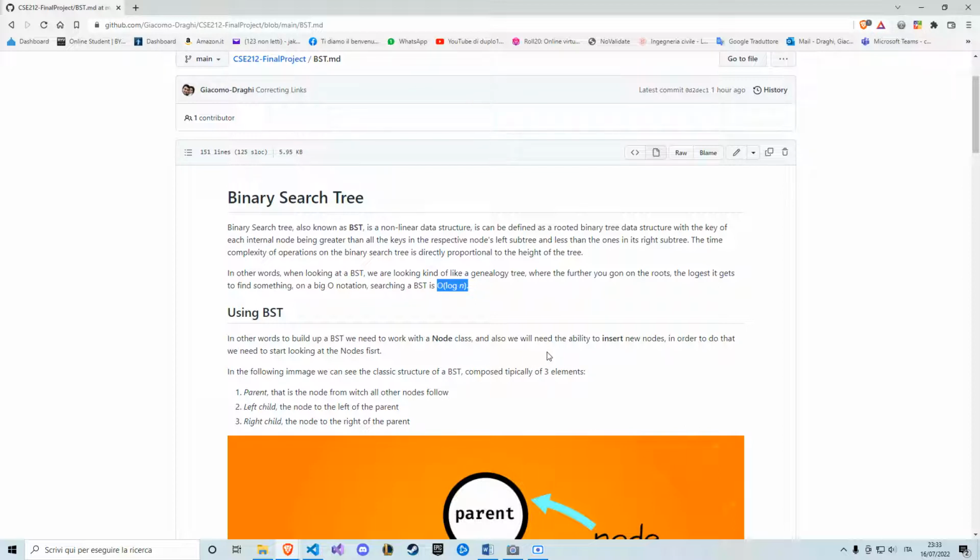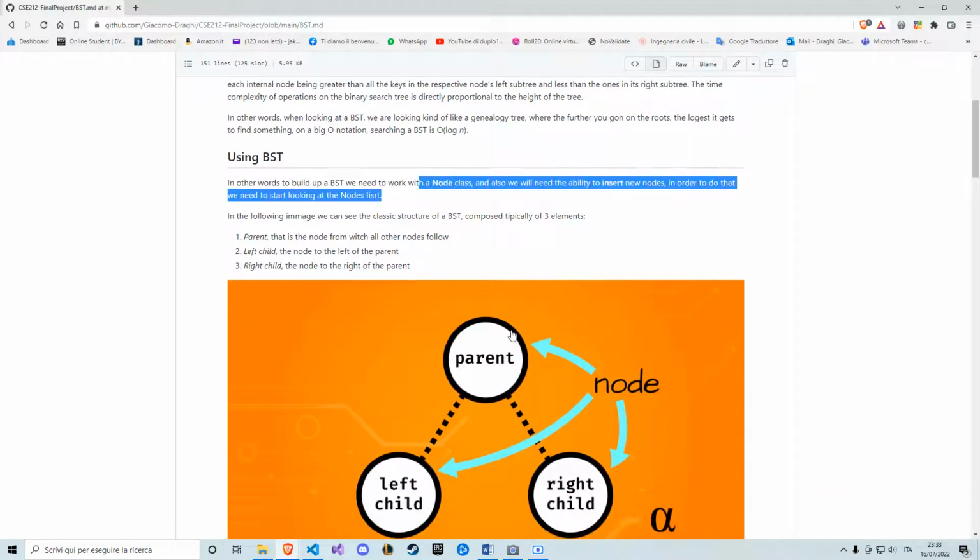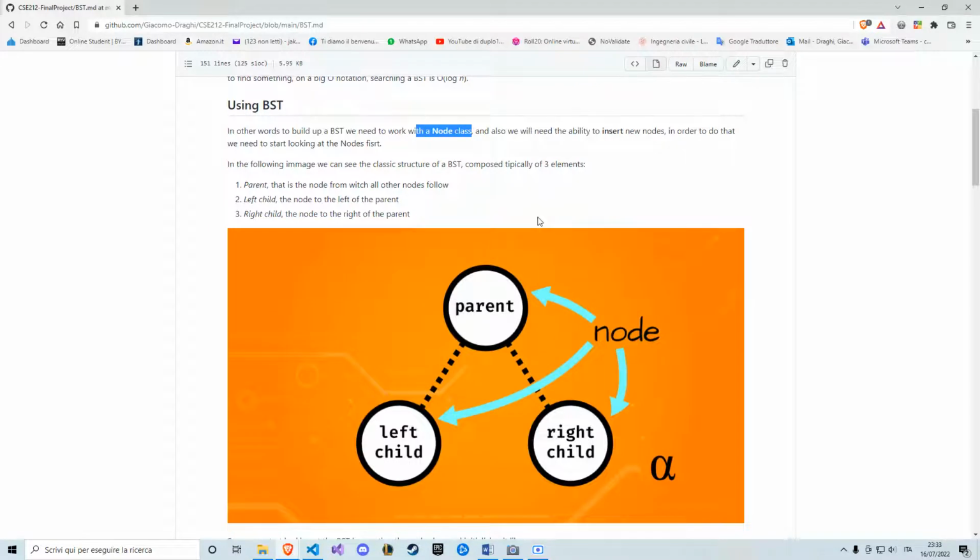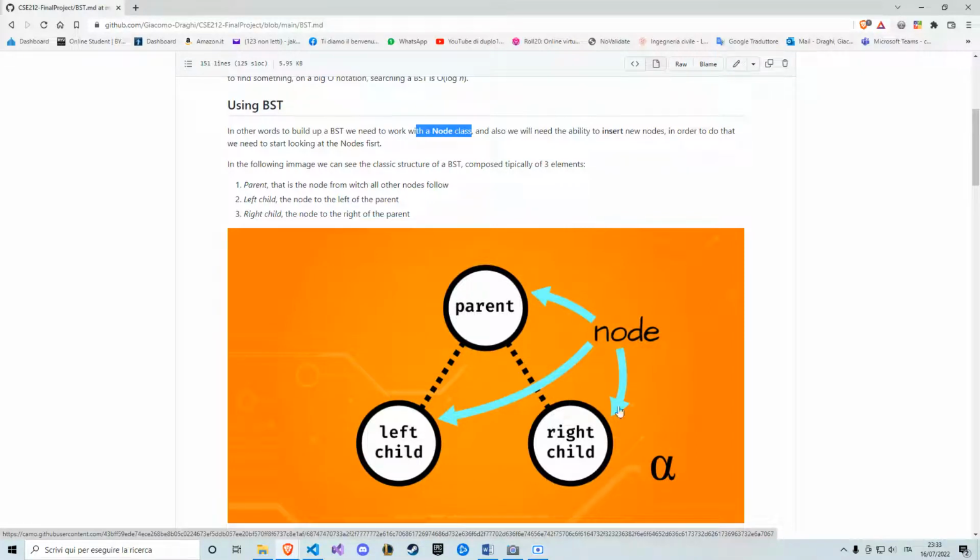But unfortunately, Python does not have BST integrated. You can use third party to have some of the classes and some of the main functions you probably want as far as BST goes. So we do use Node in Python. If you don't come in with the third party class, then you need to use nodes. And essentially, what you do is you create a BST by creating a parent node, and then you attach a left child and a right child. And this is basically a little BST.